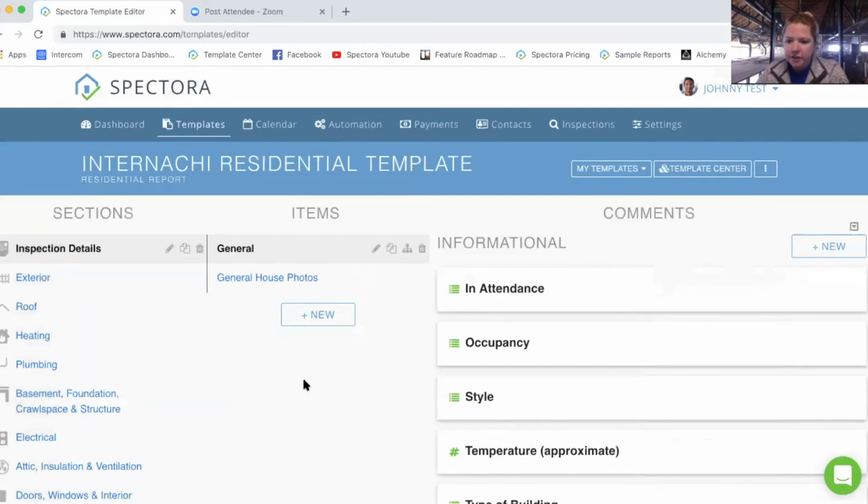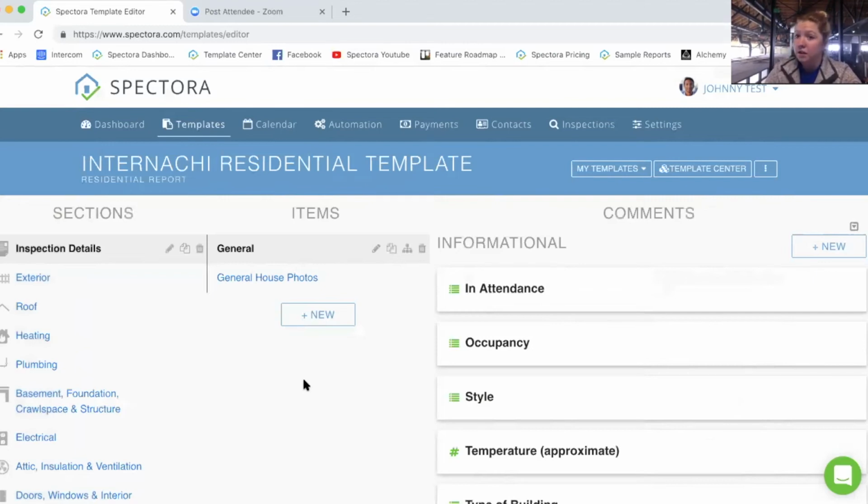Basics. Oh, average setup time for going live for a new user. The generic answer that I'm going to give you is it depends on how much time you put in, how tech savvy you are, and if you've ever used a web-based software before. Overall, we are told that we are actually extremely easy to learn.